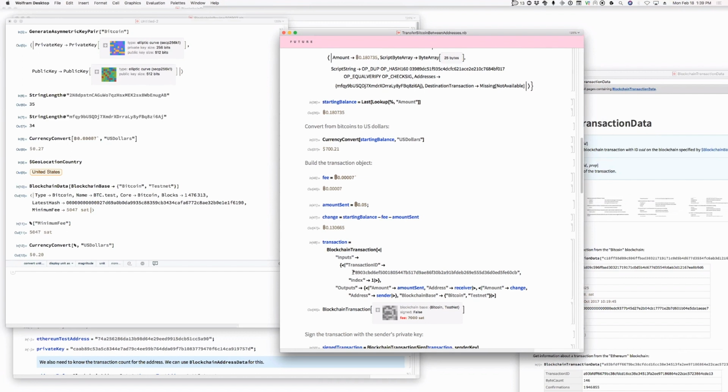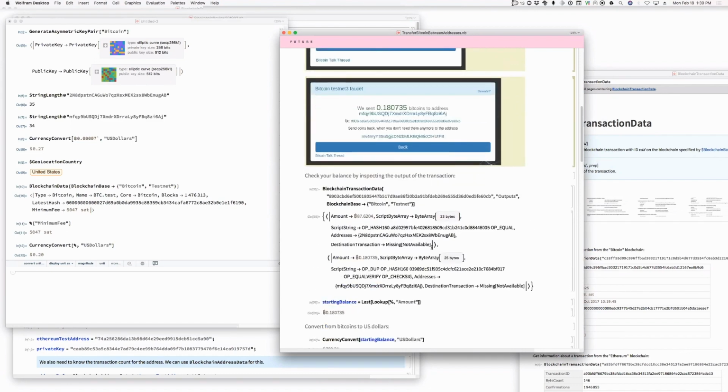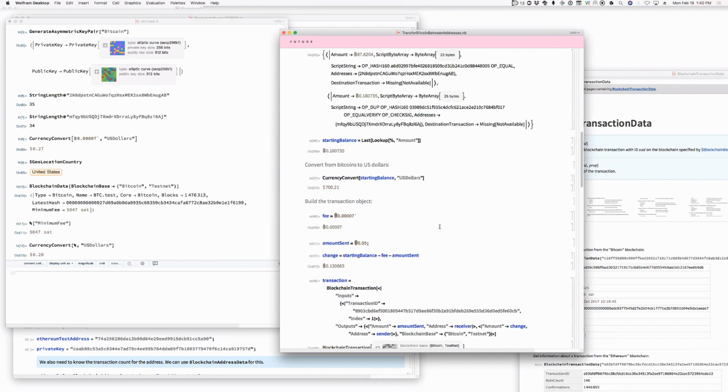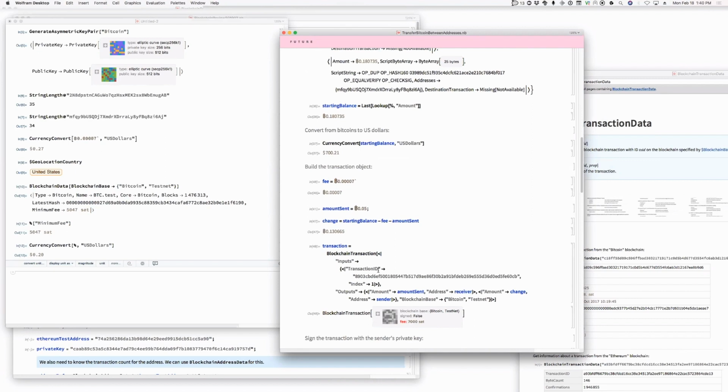Wait a minute. I'm sorry. I missed something here. This transaction ID, where did this come from? So if you scroll up, okay, and you see that blockchain transaction data cell. Yeah, okay, so you copy pasted it from here. Can I suggest that in terms of the flow of this document that you say, faucet ID equals or something, and then you use that for these places so that it's not just a mystery thing that goes in here.